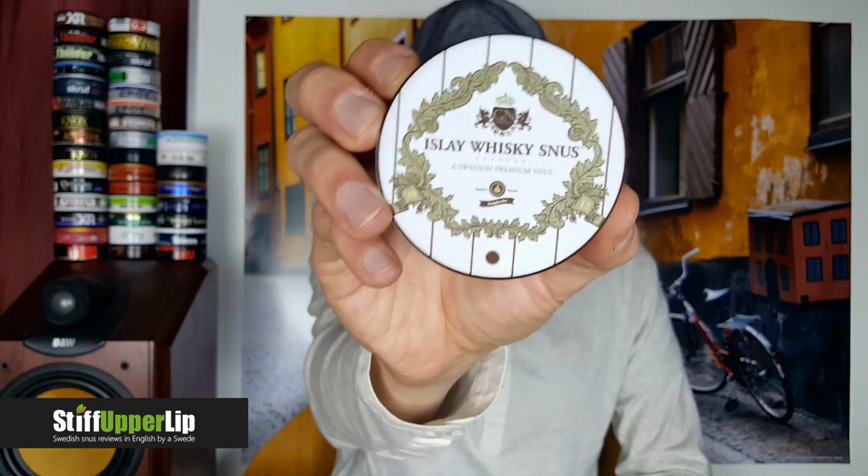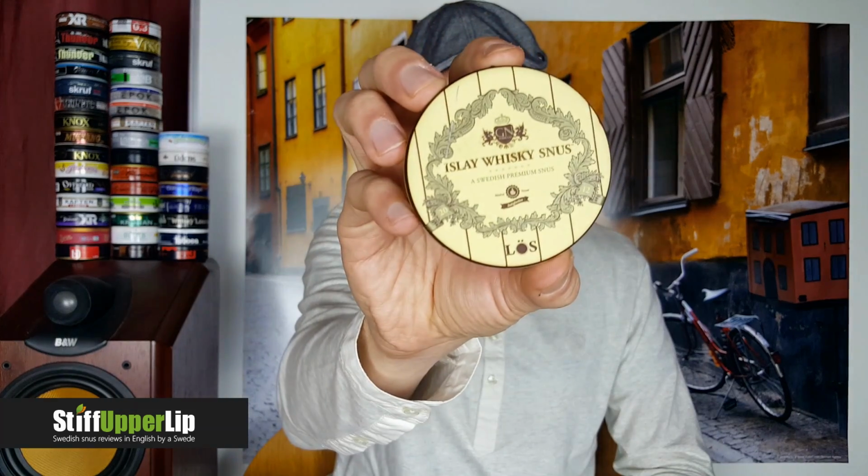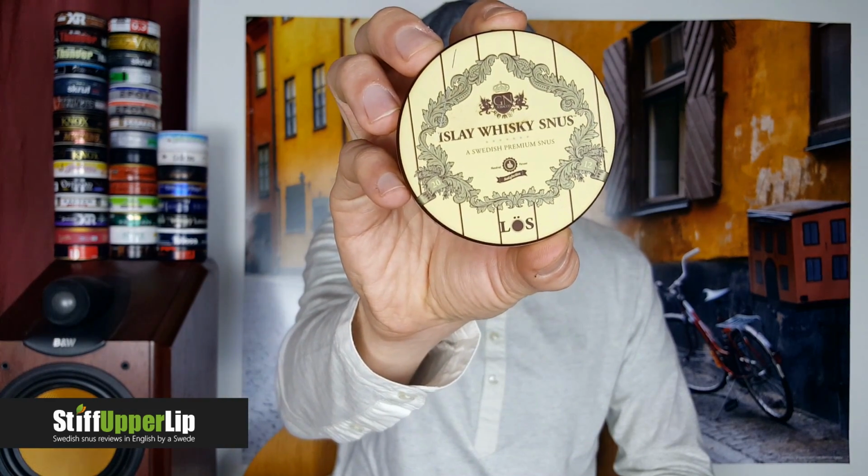So I'm gonna give the white one a 7.5 out of 10. Very solid for a white portion for me there. And I'll give the loose one an 8.5 out of 10. 5 out of 5 for that one.